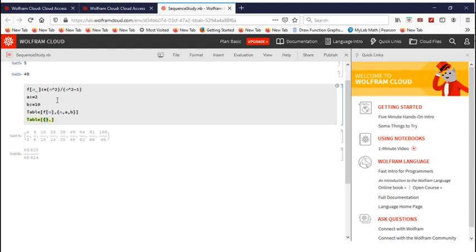And I'm going to want to form the coordinates n and f of n, to represent the values of the sequence in two-dimensional space. n highlighting the index and f of n highlighting the value of the sequence for that nth index.